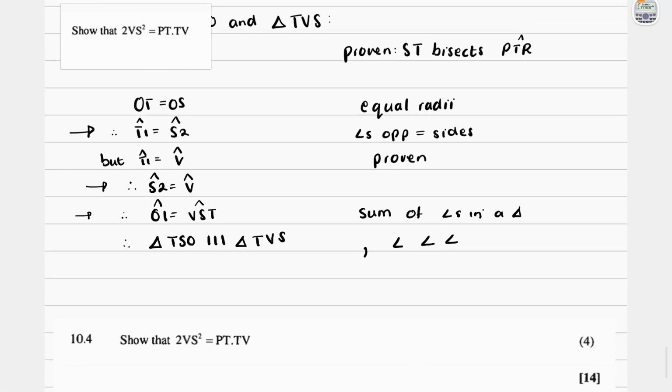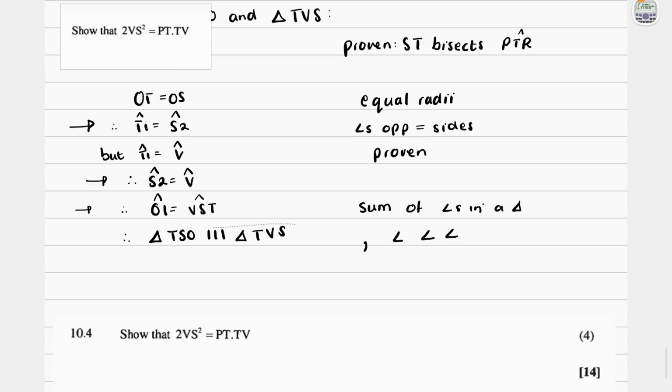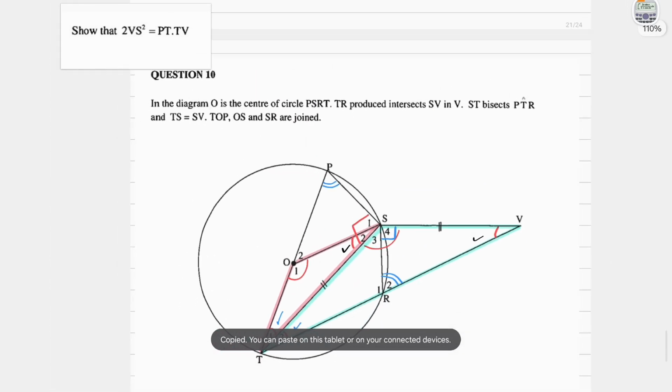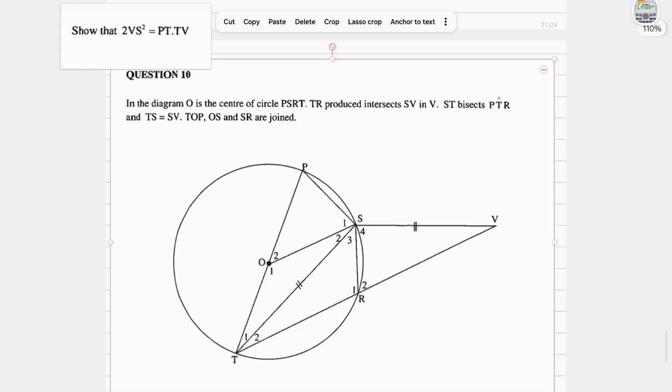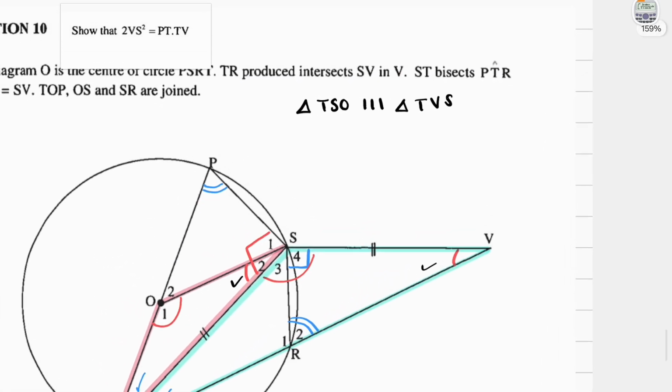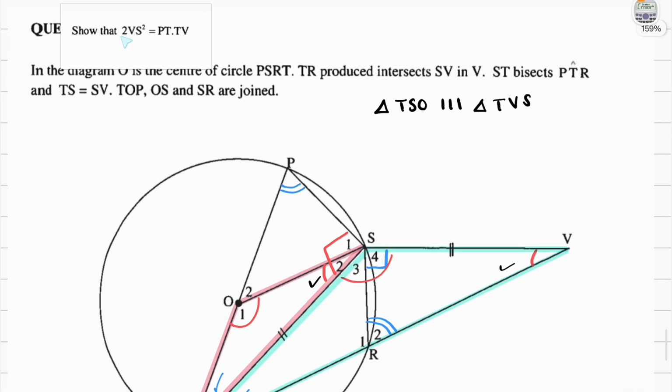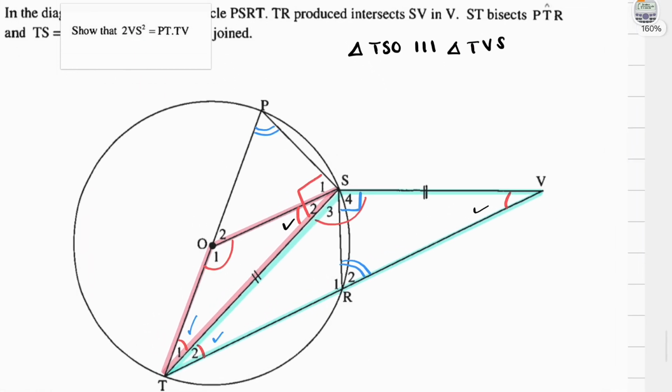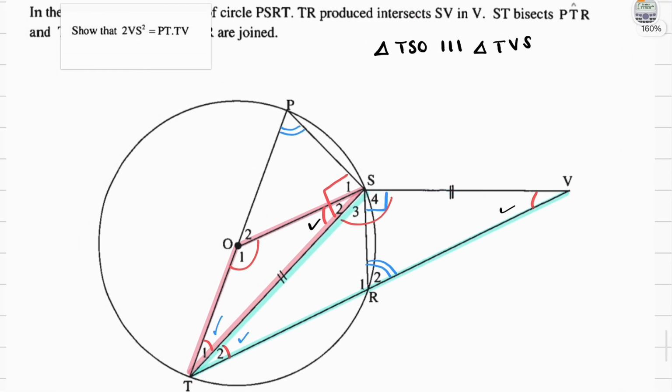So we will look at those and just see the lengths that match here as well. I've pinned it to the screen, and I'm just going to also take this because it's definitely going to be useful. Let's see how this relates to what they have given us. So this is what we have, and we need to show them that 2VS squared. So where is VS? Let me just get rid of these highlights first.